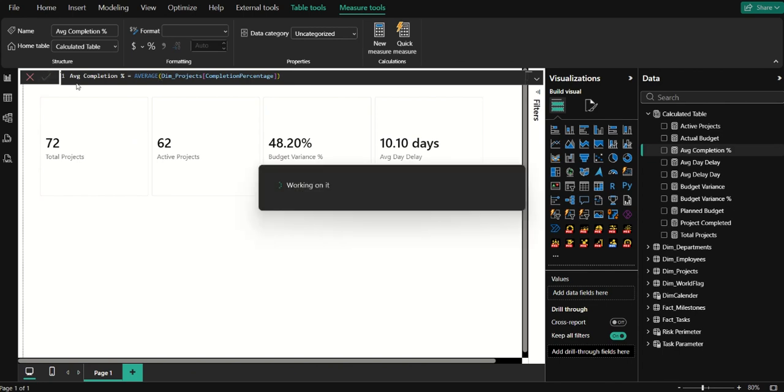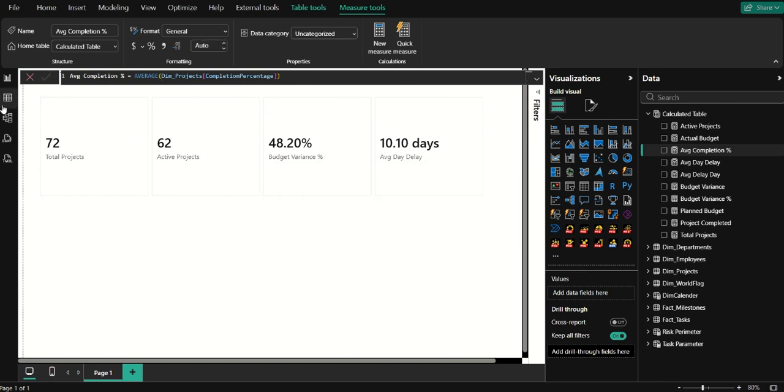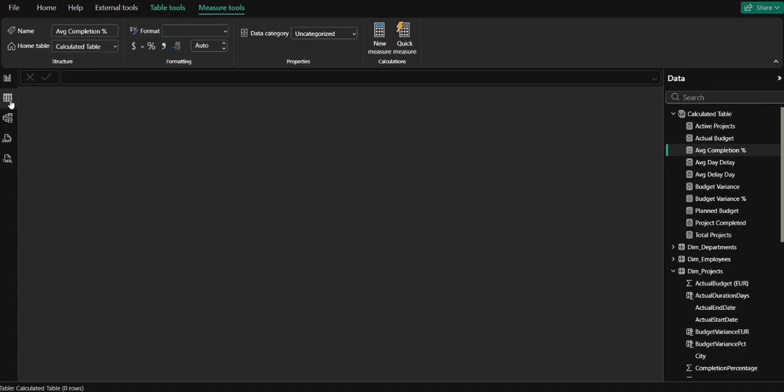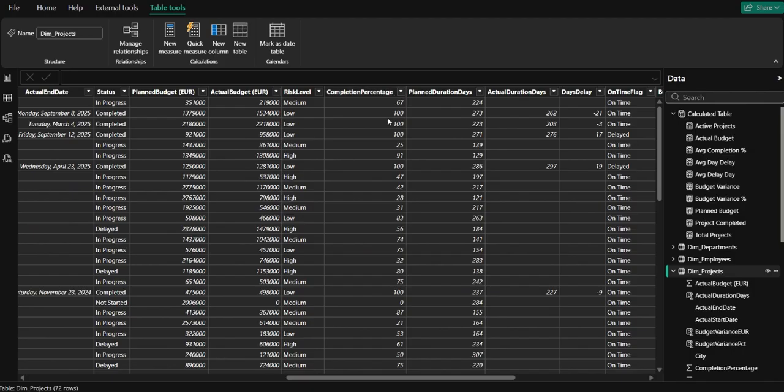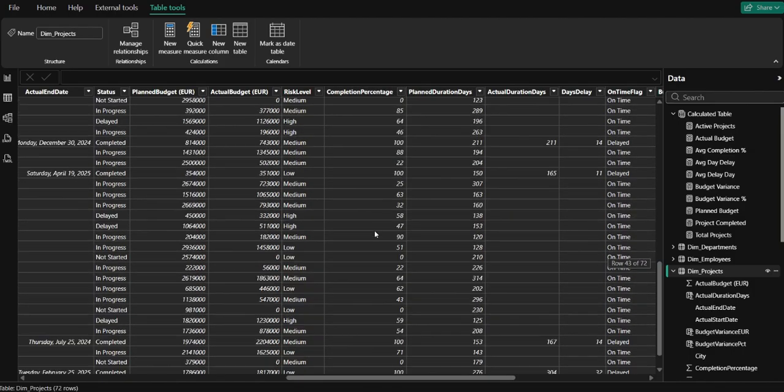Now looking at the column, the completion percent here is a percentage, but it's showing as whole numbers.